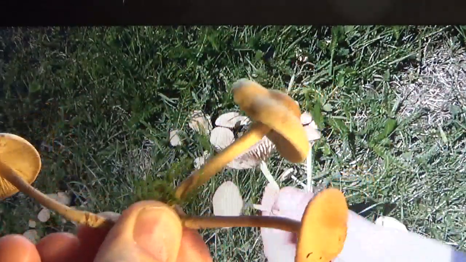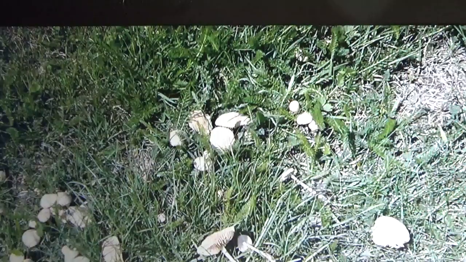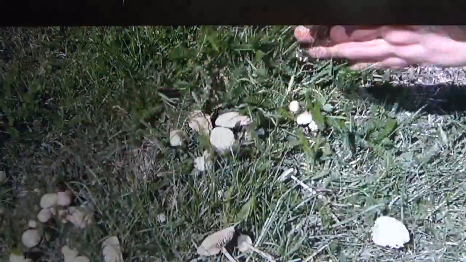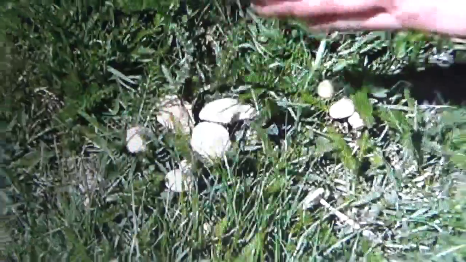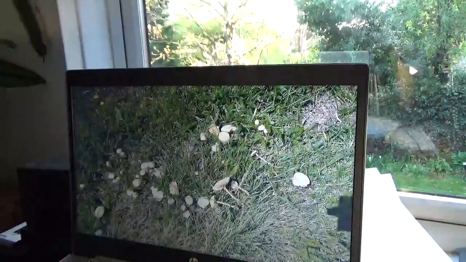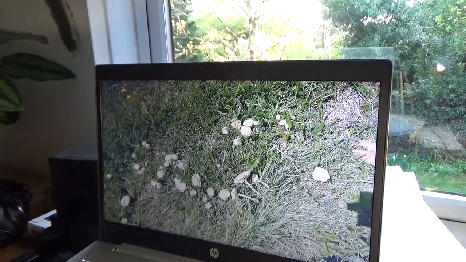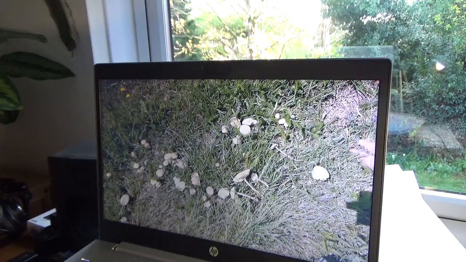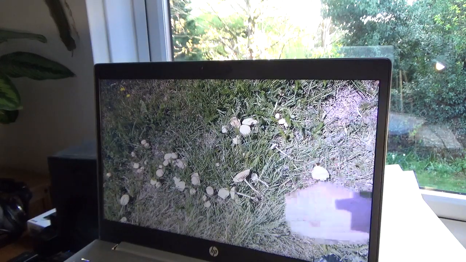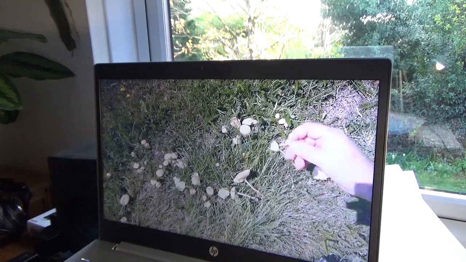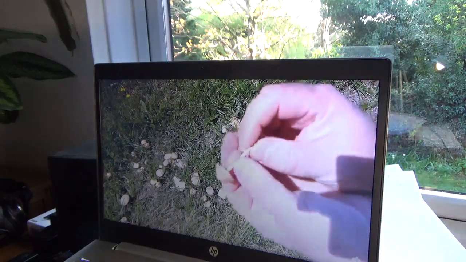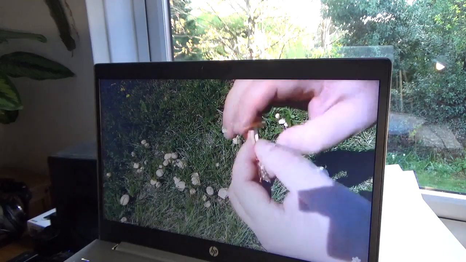One of the easiest ways to recognise this mushroom, well, there are several ways actually. One is obviously that it tends to grow in rings like this, and you'll find these rings even when the mushrooms aren't here. You'll see a ring of slightly darker grass because the grass is feeding on the waste product. That's exactly how I found these, and I mentioned it in the video. A very good diagnostic feature.